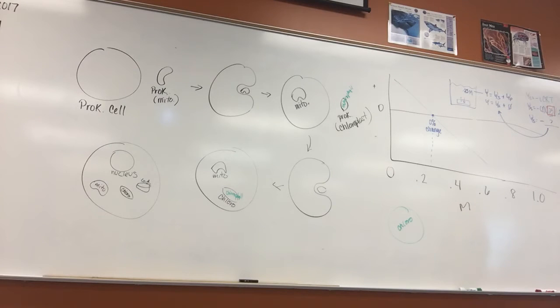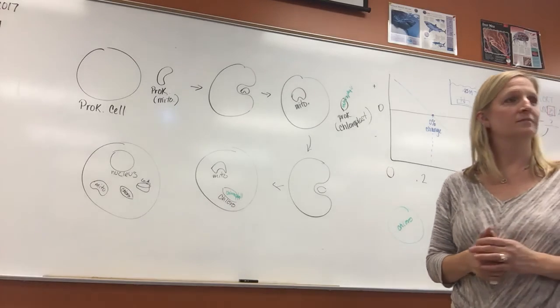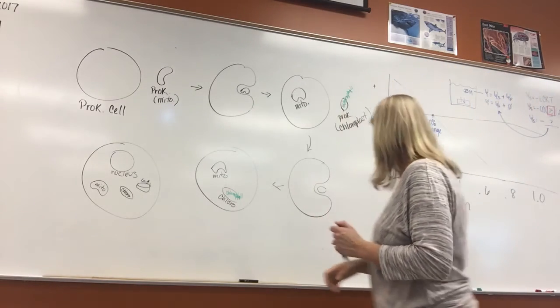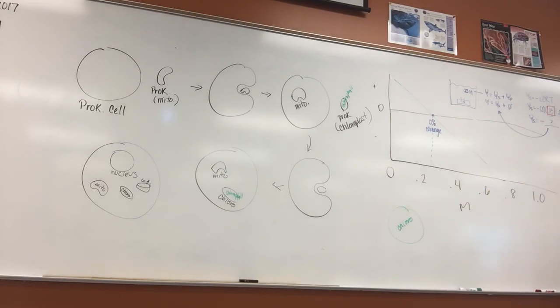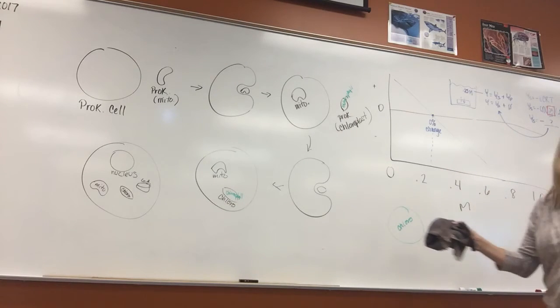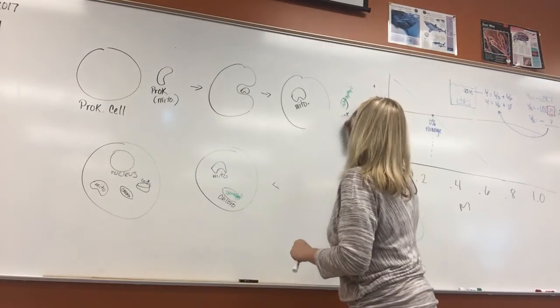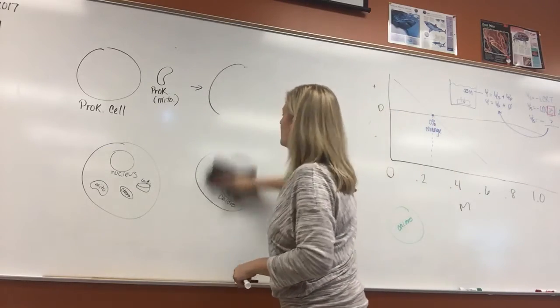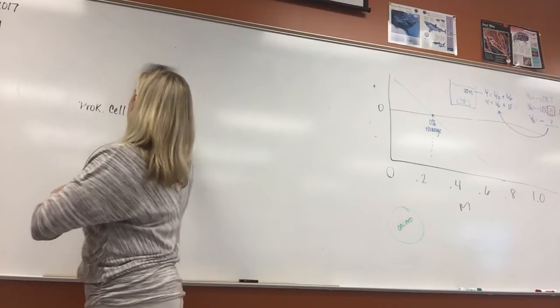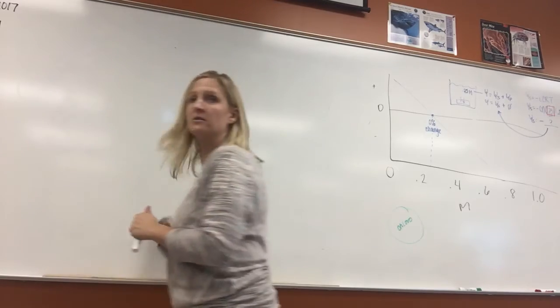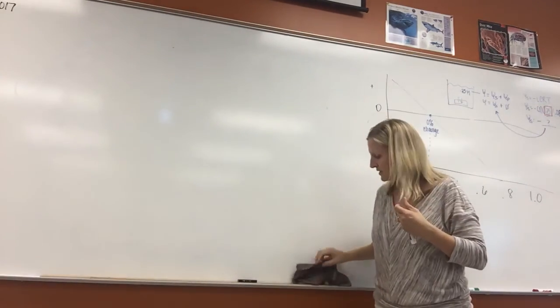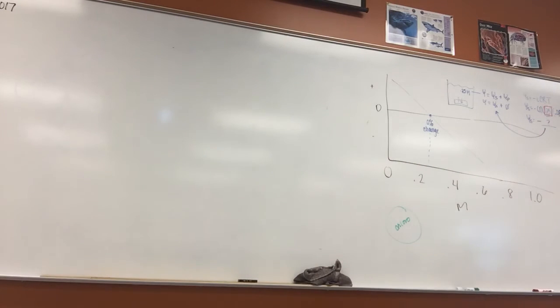Other questions for chapter 6? Should we go on to 7? Let's go on to 7. If we have time at the end, if you have another chapter 6 question, you can come back to it. All right, so let's do 7. 7 is all about the cell membrane and allowing things into and out of the cell.